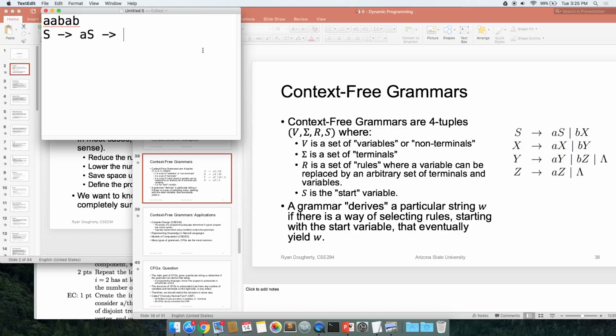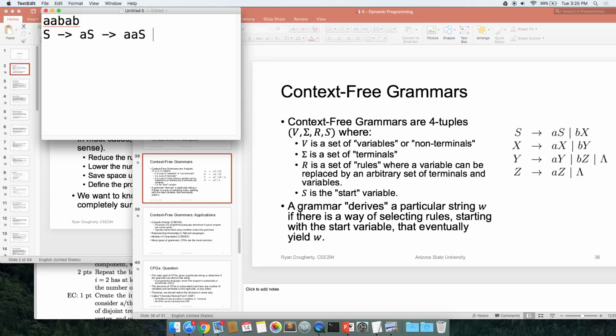Now what rule do I apply? Well, since I generated the terminal A, I can't ever replace it with another rule again. So the next character I have to generate is another A, right? So I apply the S goes to AS rule again.